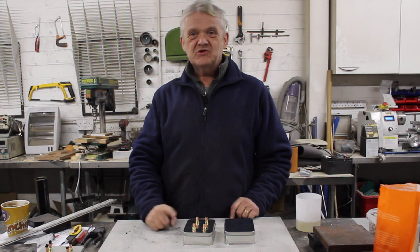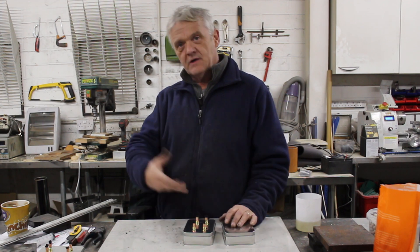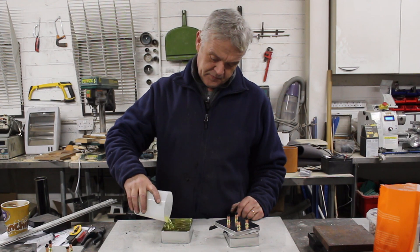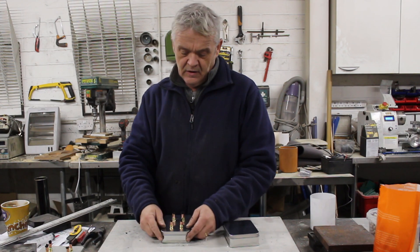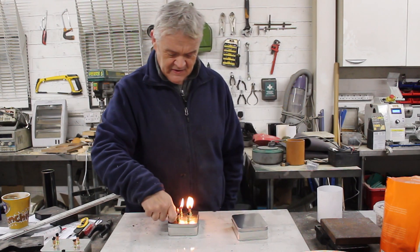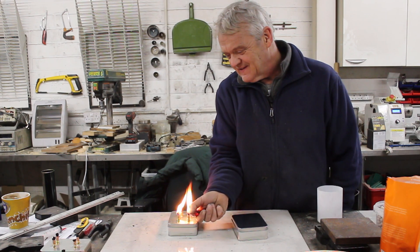So we've gone from this to this. This shape of tin can be any shape you like, and the number of burners can be as many as you want. The key is this little joining technique. Now we're ready to put a bit of fuel in there and light that up. We'll just give that a second for the wicks to soak up the fuel. OK, I've left it for about a minute - let's light it. There we go.